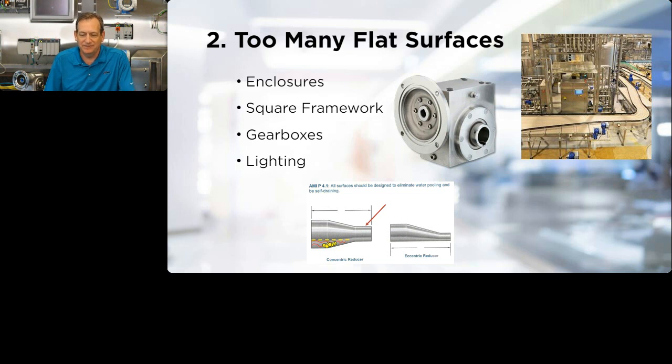And like Jason said, lighting. New lighting fixtures are out there that are sloped so that any spray that gets up there will drip off the light. This picture over here, it's kind of hard to see. Again, Callie showed you how to expand the picture, but in this washdown area, you've got a flat top enclosure there. Again, if that's slope top, you're much better off. We'll talk about some of the other stuff I see wrong on this photo in the future.